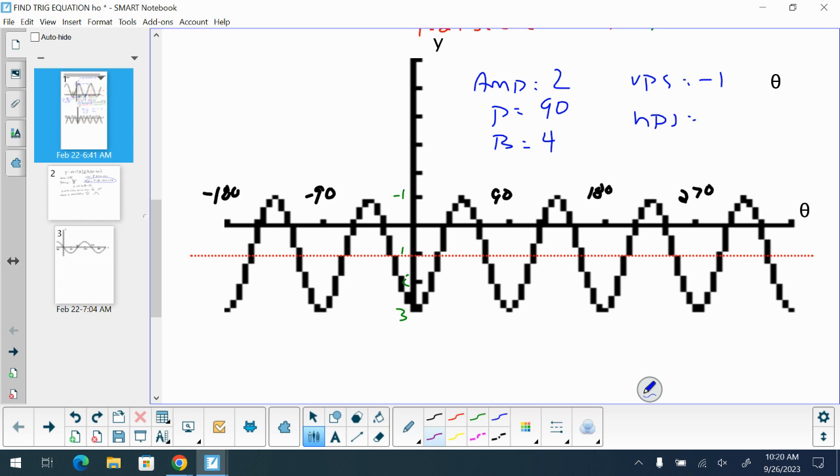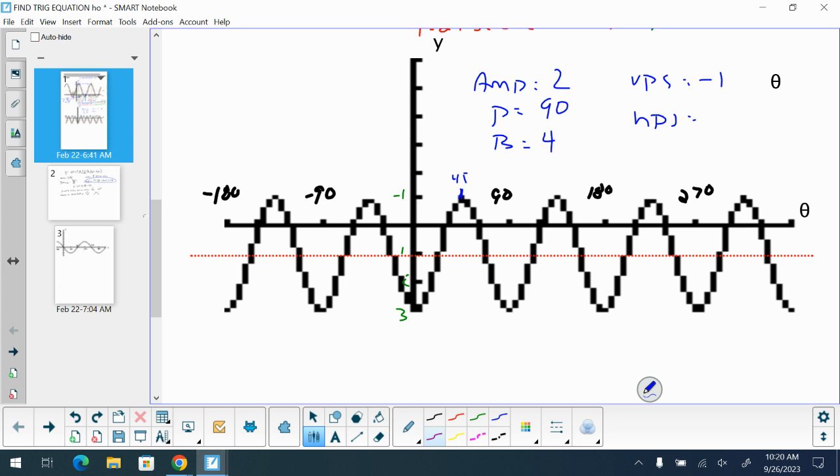Now it depends on what you did with regards to your graph here, your horizontal phase shift. Where do you want to start? Okay, Justin, where'd you start? 30. At 30 degrees. So he went, let's see, that's 90. We're at 90, so this is 45 at a peak, halfway between 45 and 0. Did you use positive sine or cosine? I did sine.